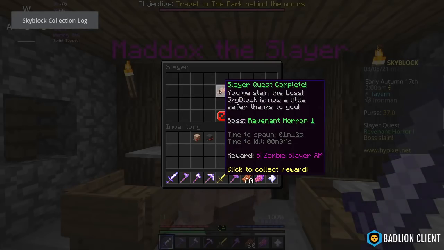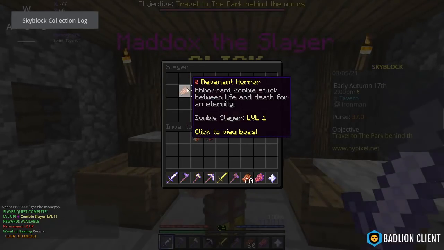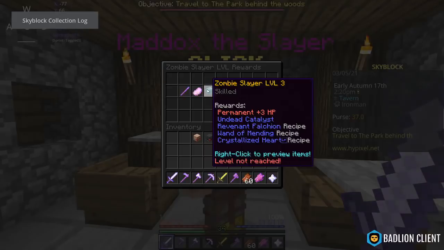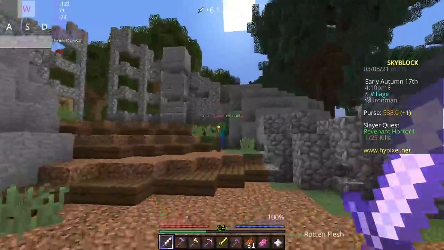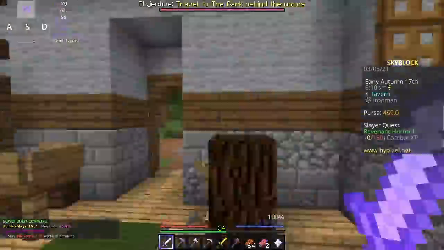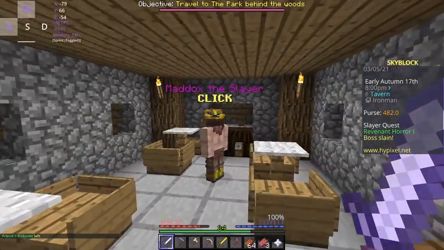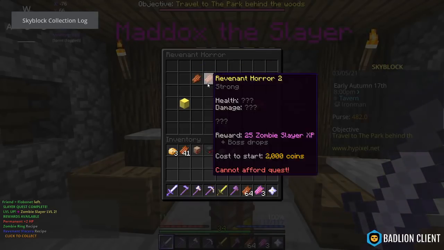That's like the first Slayer we've ever done. 5 Zombie Slayer XP. There we go. Oh my gosh. Zombie Slayer level 1. How much do I need for level 2? Wait, I only need 50. Oh my gosh, I'm definitely doing 2 more. Here we go, 2 more revs coming right up. Alright, so I just finished my 3rd rev, so that should mean... Yup. Zombie Slayer 2, let's go.